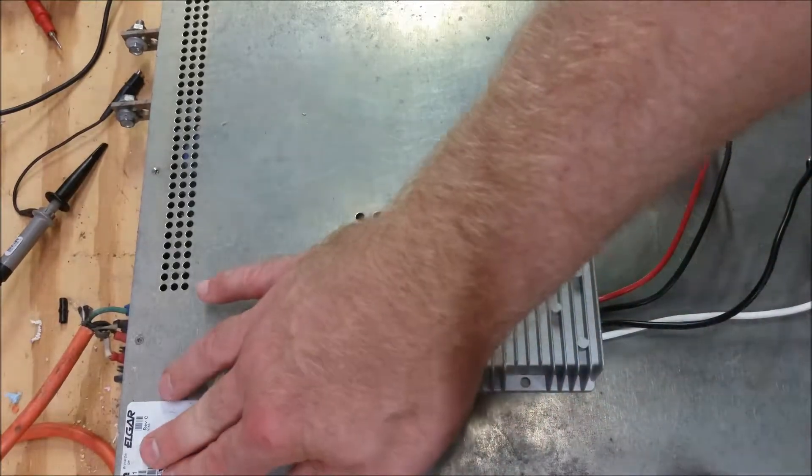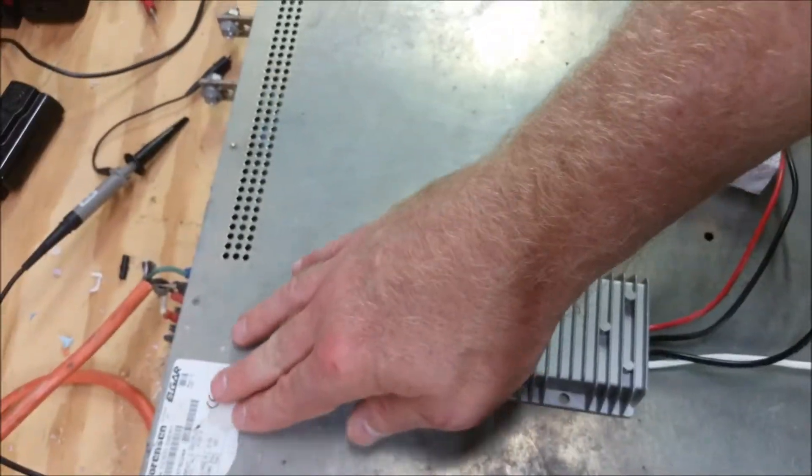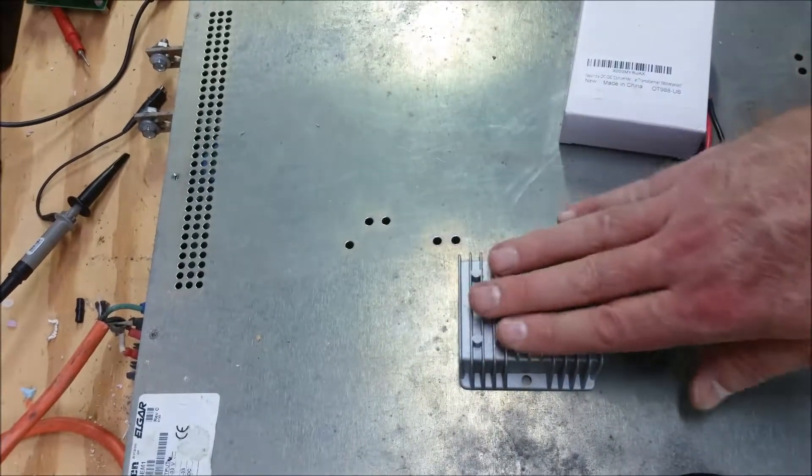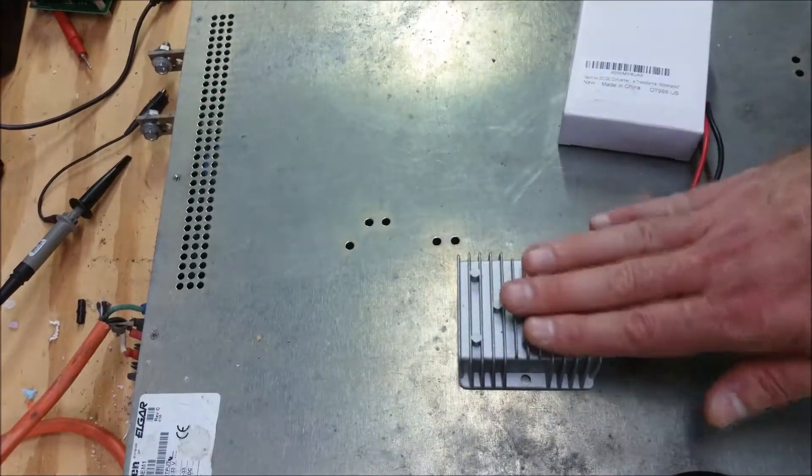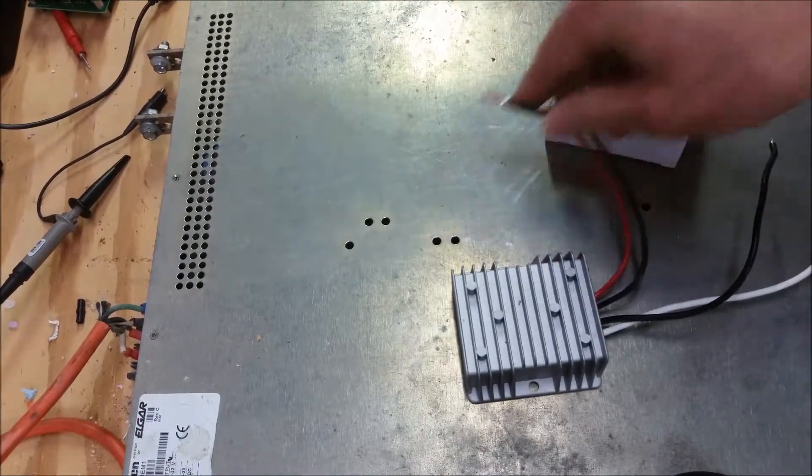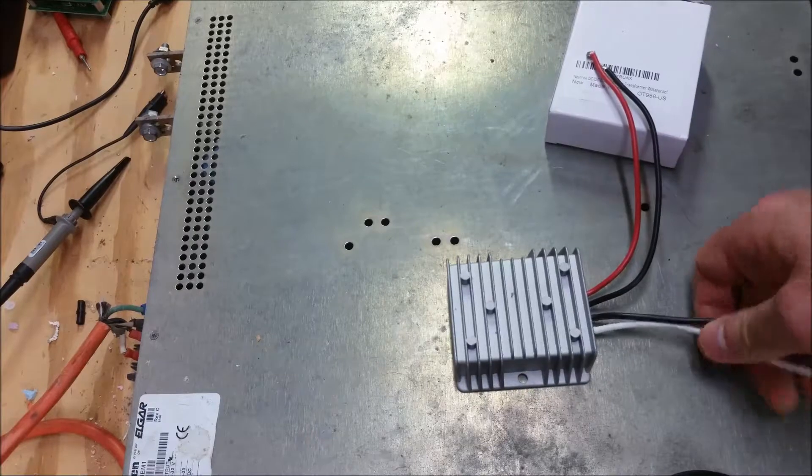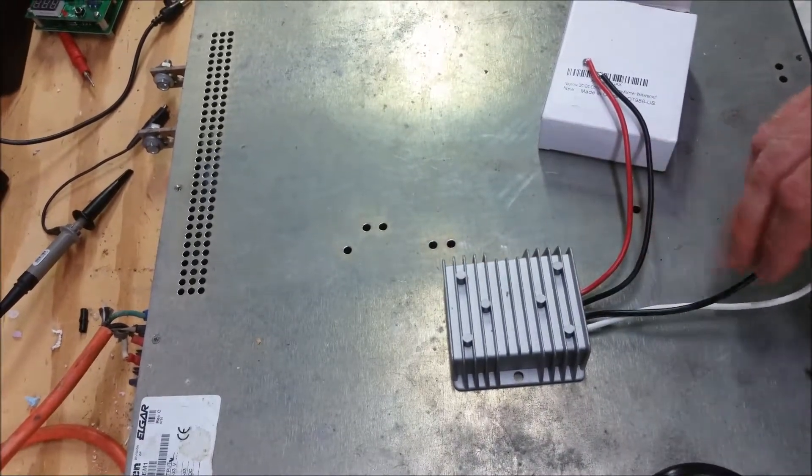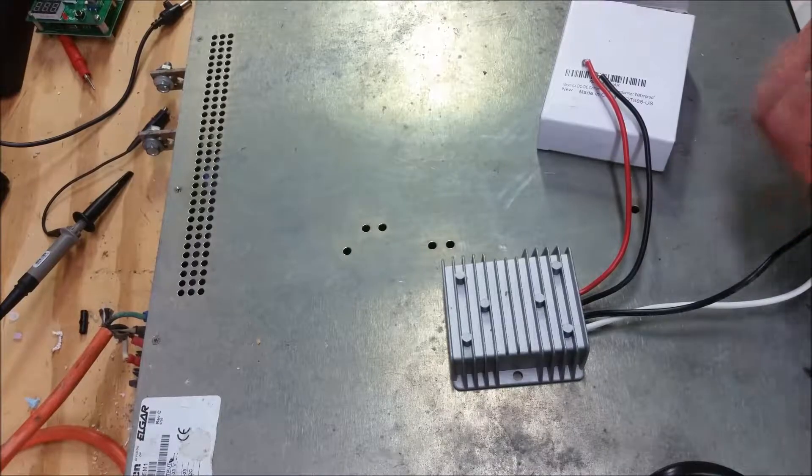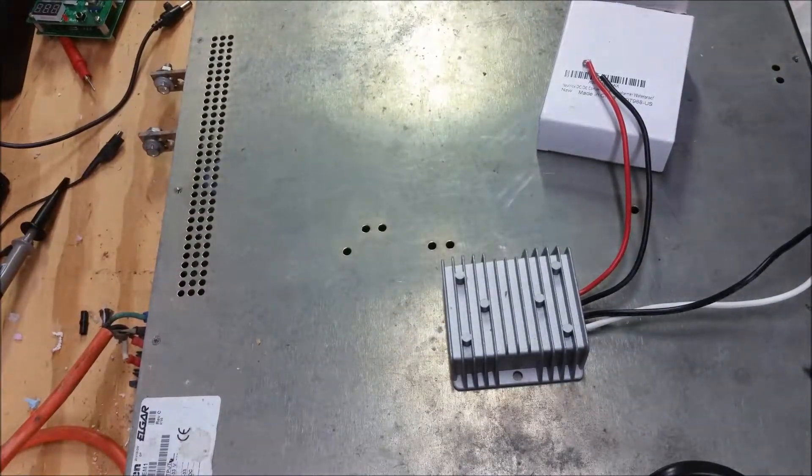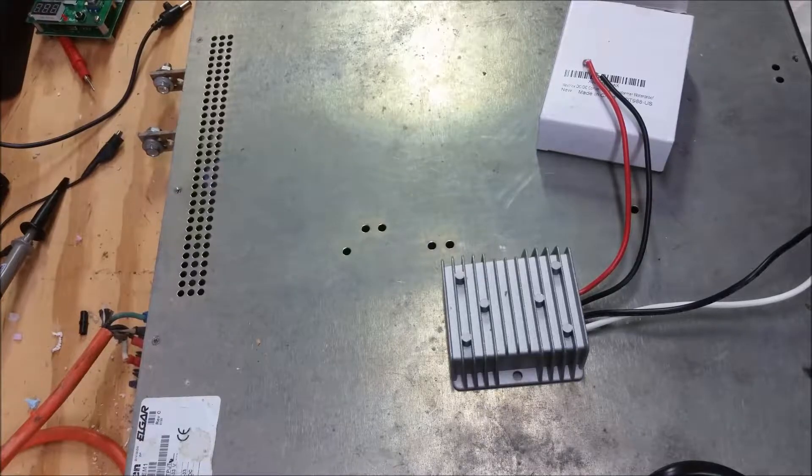I'm going to use this Sorensen power supply. It's roughly a one kilowatt. I've had it for a while. I'm going to use this as the input to these guys. So these will be the inputs to the DC to DC converter. These will be the outputs. It's not an isolated DC to DC converter, it's just a basic buck style. So what it's going to do is take your input voltage up to 40 volts and buck it down to roughly 12.